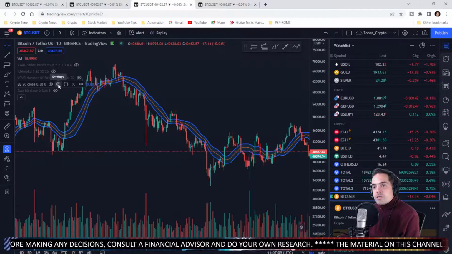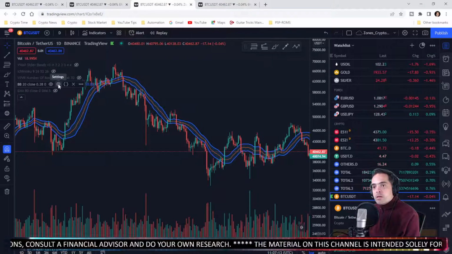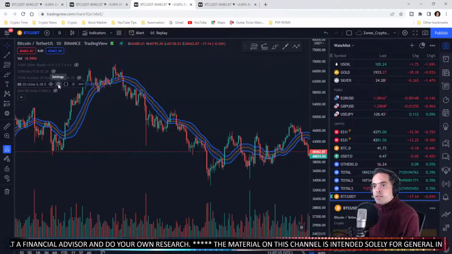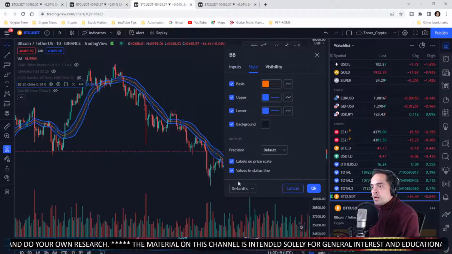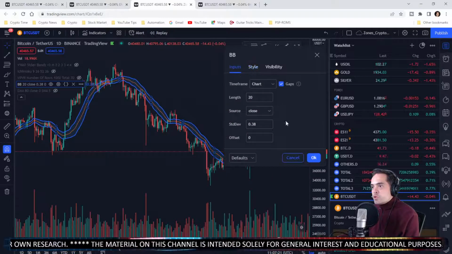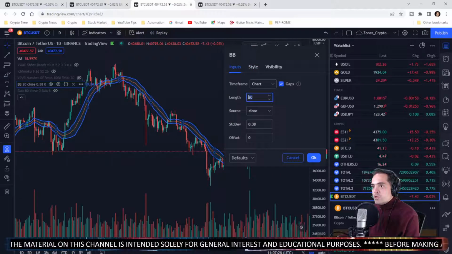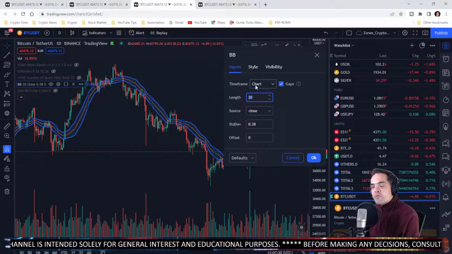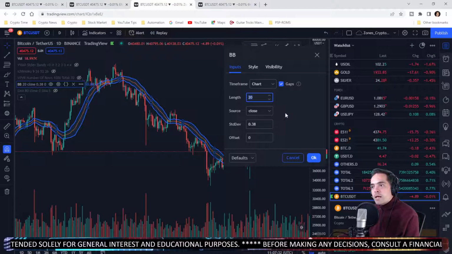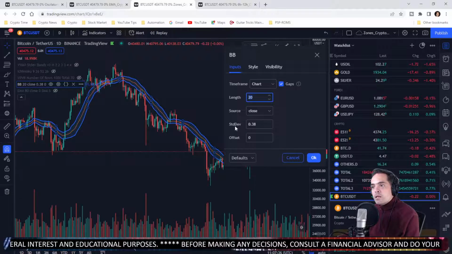So the Bollinger Bands I've been using now for crypto, for this strategy, are slightly different. So let's open up the settings. We're gonna use, guys, the length of 20 periods. You can leave the time frame as chart, and then the thing here is the standard deviation.